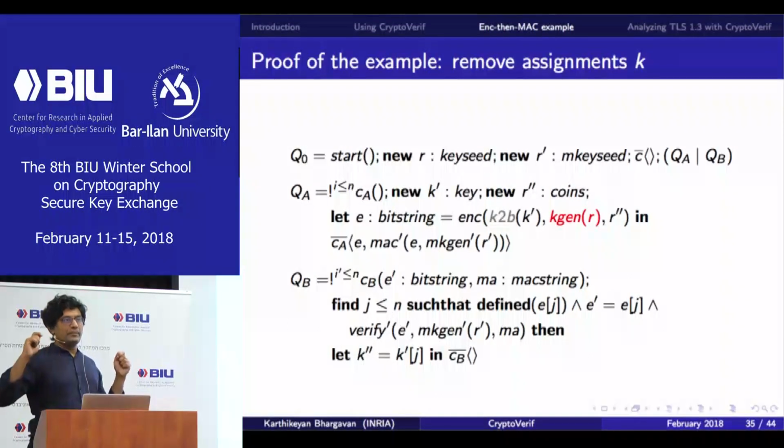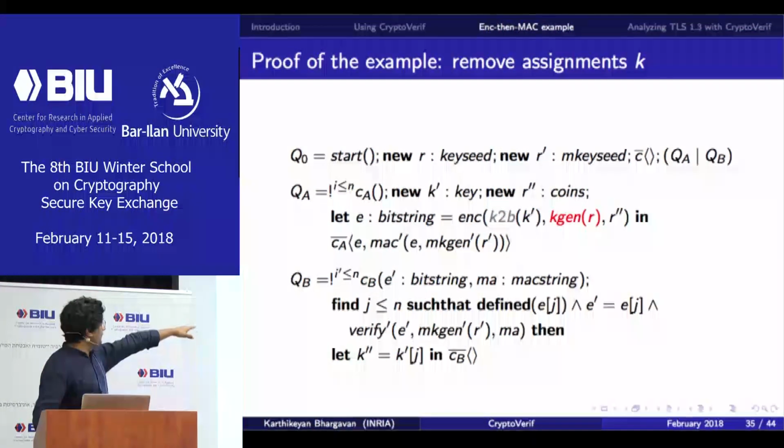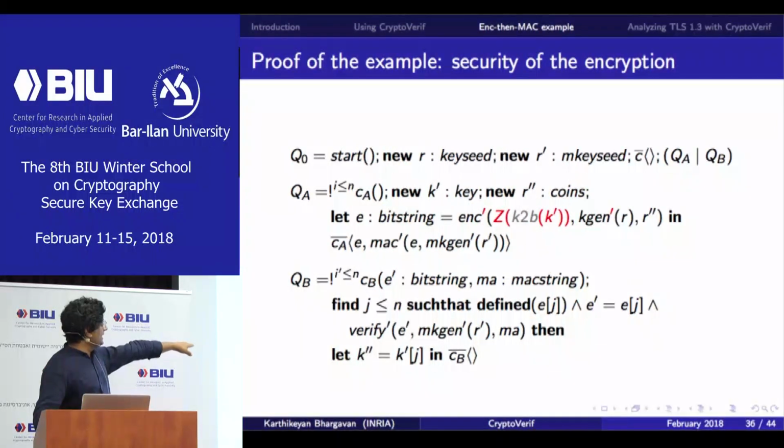Okay? So by applying the UF-CMA game, we have managed to get rid of decryption, and this was our main goal here. Because once we have gotten rid of decryption, now we can apply the IND-CPA game. Until then, we could not apply the IND-CPA game. So we've gotten rid of decryption there. Then we can inline the key for the encryption, which is kgen of R, and then we can apply the IND-CPA game to get zeros instead of the message we are trying to send.